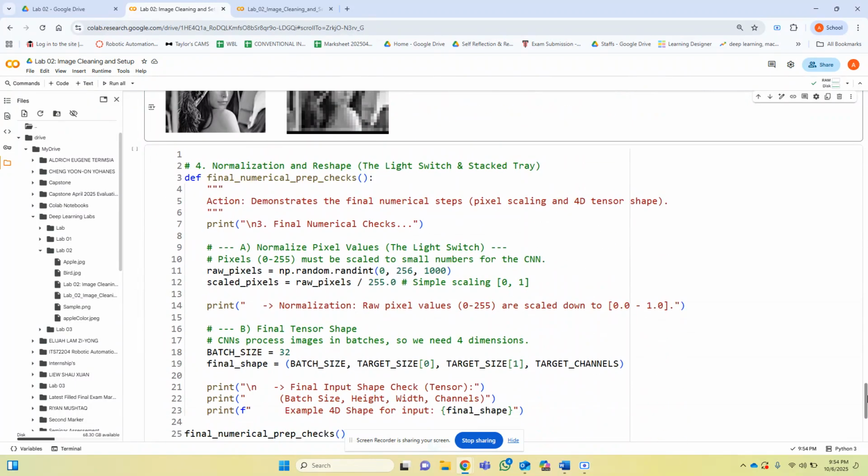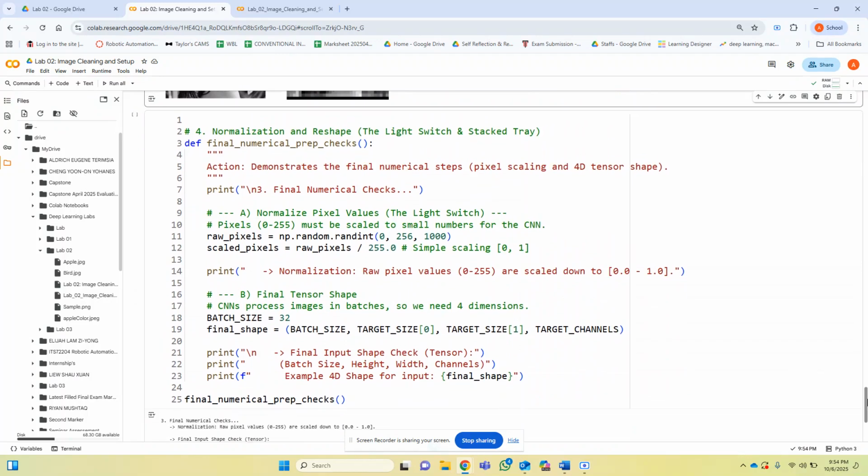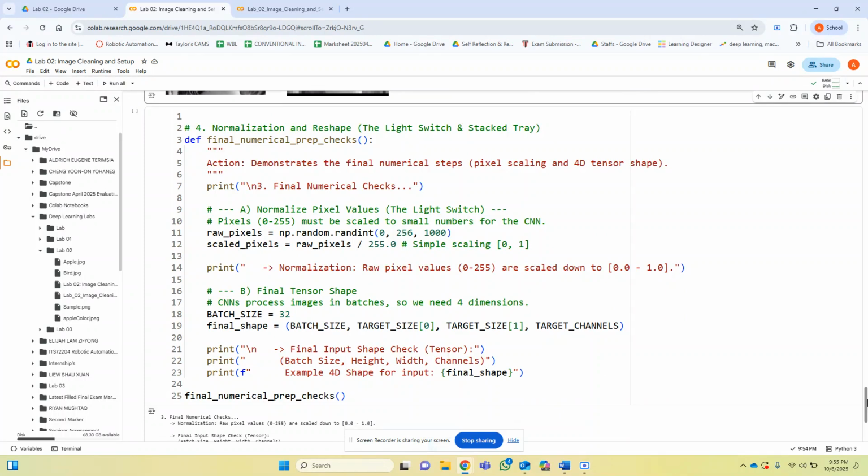Let's move to the last step, which is basically the normalization. Normalization is helpful when we have an image whose original pixel values range from 0 to 255, meaning every image has pixels from 0 to 255, so we need to convert it into a format which is basically in the range of zeros and ones.